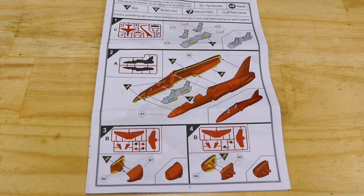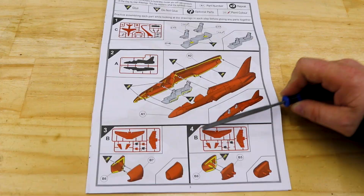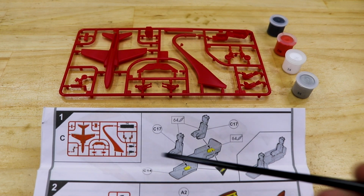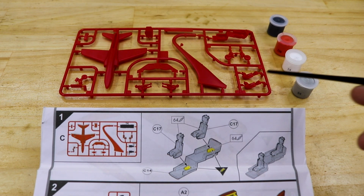While it's tempting to just jump straight to the fun bits of the build, Mario told me to be patient and follow the instructions in order. The instructions work like this. They tell you what part to use on what part tree and which of the included paint colors to paint it. For example, here we have the seats and seat mount that we have to paint with the grey number 64 and let it dry before gluing them together.